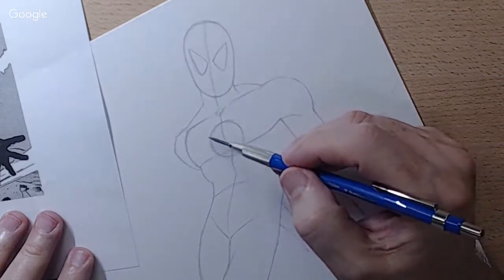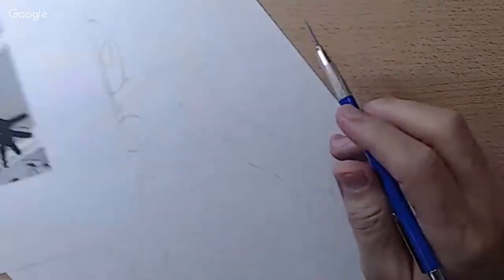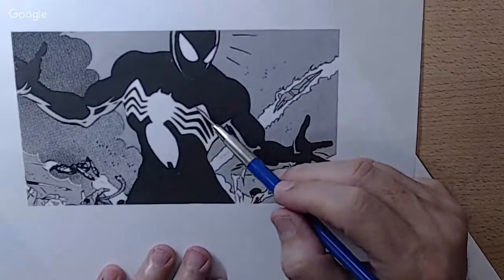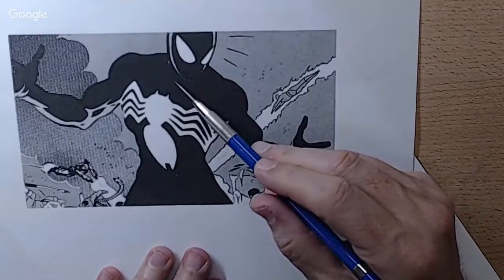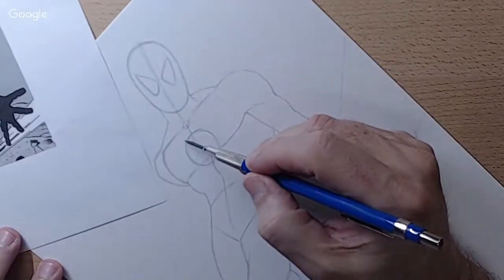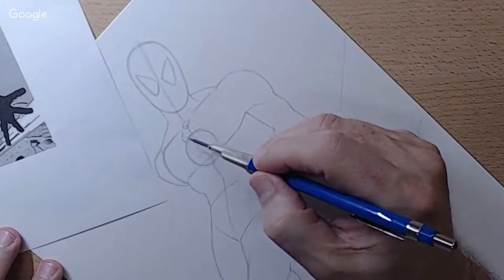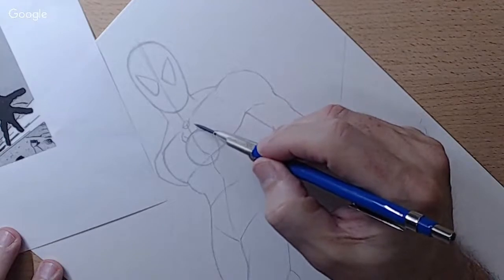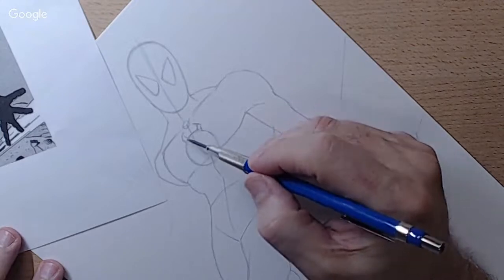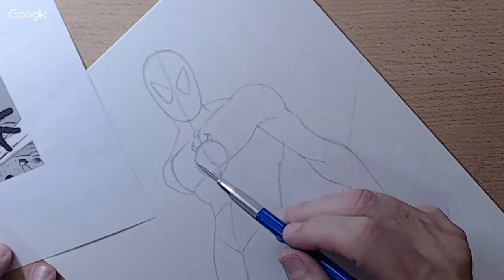Some people bring it way up here first and then drop it down. But as you can see, Mike just has it coming from here, going down and then up. Sometimes people do it real short here and come way up, and then sling the arms down. So I'm going to keep it as traditional towards Secret Wars 8 as I possibly can. And that means this spider's little pincher teeth are going to get up here. Again, this will all be cleaned up.